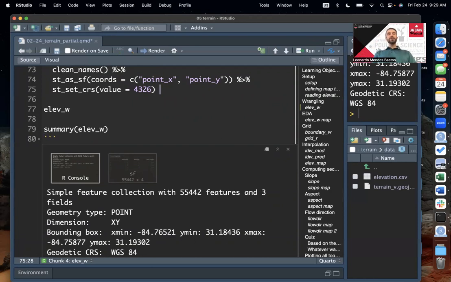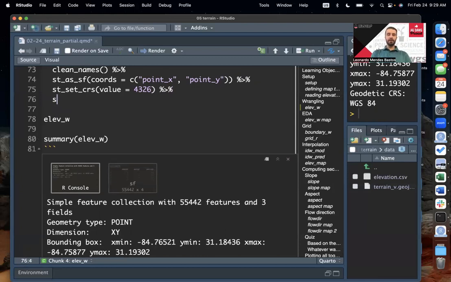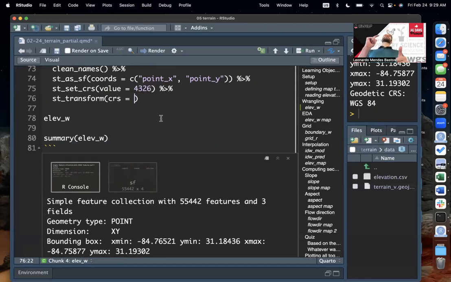Meaning that we have to change now from the original CRS to a metric CRS. What function do we use now? st_transform, yes. So we add a pipe here. Let's do st_transform. It has an argument that is called crs, and one of the possible values for the CRS that we need, which is NAD83 UTM zone 16 north, is 6345.